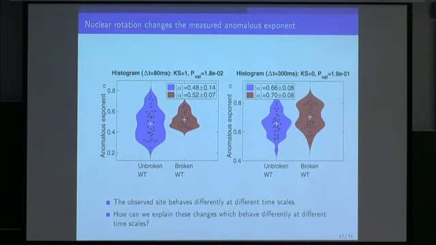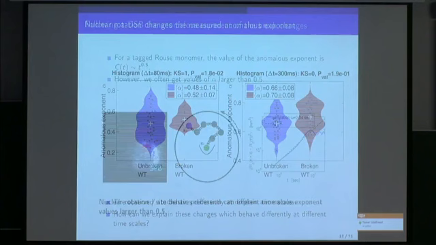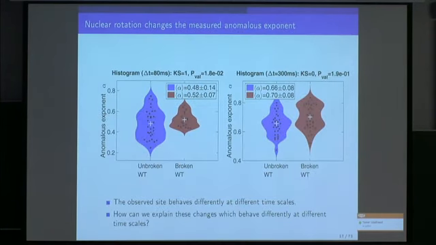Yeah, so we see this difference in the distribution. Okay, so one funny thing here is first the fact that we have many cells for which the anomalous exponent is larger than 0.5, and also many in which it's smaller than 0.5. So we asked ourselves what creates this distribution in the value of the anomalous exponent.